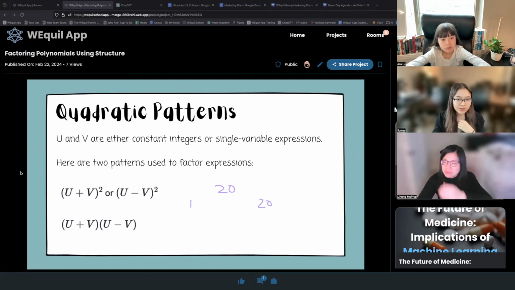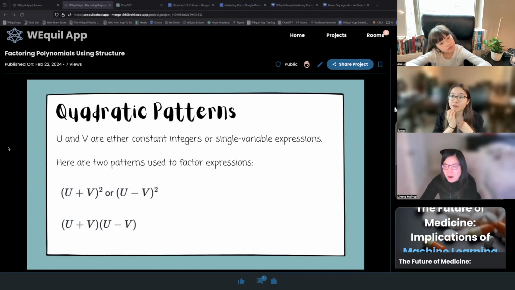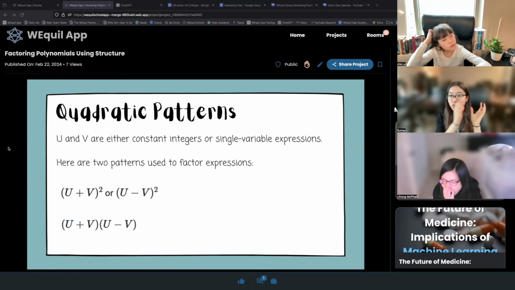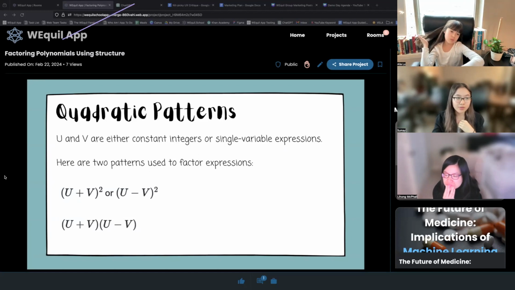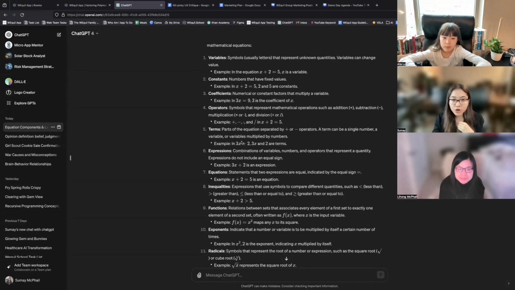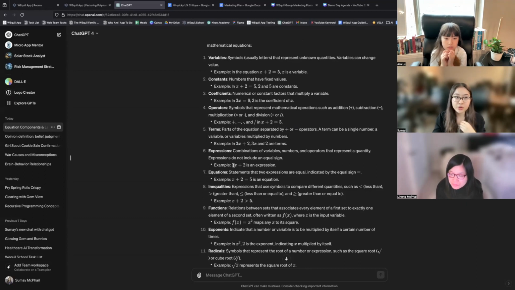Yeah, so that's the concept of factoring a single number, but then there's also the concept of factoring an equation, which is basically which terms multiplied by each other will result in this equation. Just how we were talking about these terms here. The terms are parts of the equation separated by your operators, right? So what terms multiplied by each other will result in your equation? Or what expressions multiplied by each other will result in your equation?